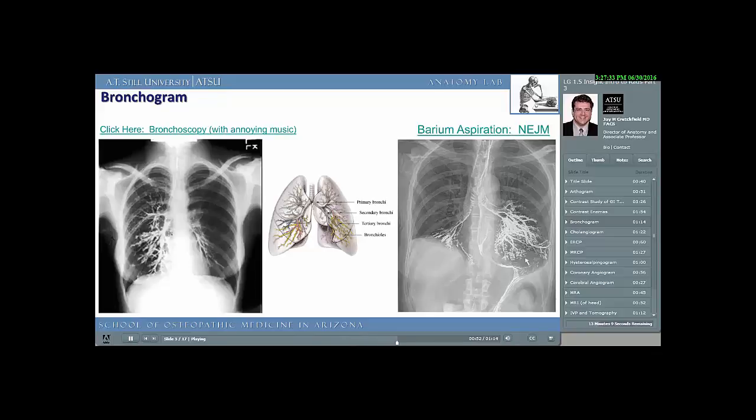Note the patient's bronchogram on the left is normal and the patient did survive. On the right, however, the patient's bronchogram was a complication of his upper GI series. That patient died. Remember, these types of studies are not without their risk, and you must be aware of such risks prior to requesting them on your patients.